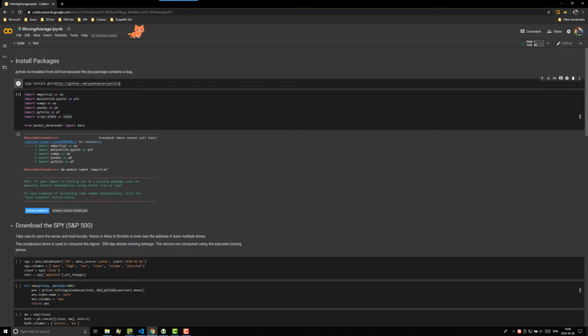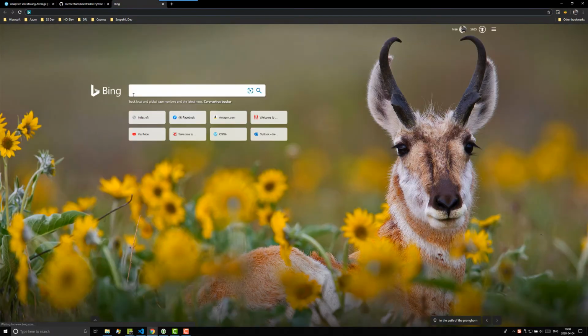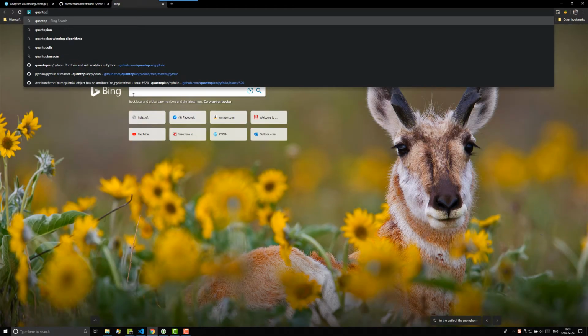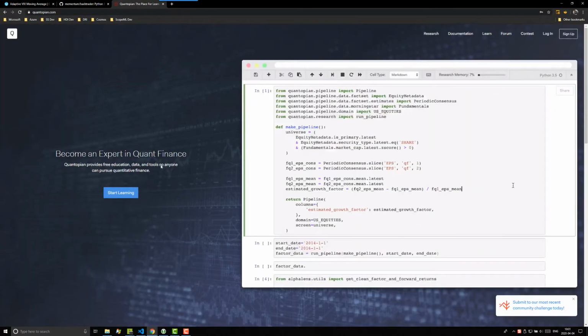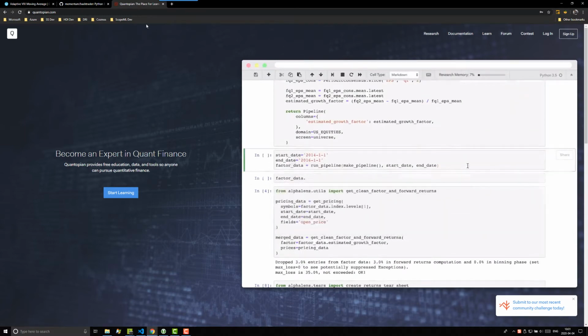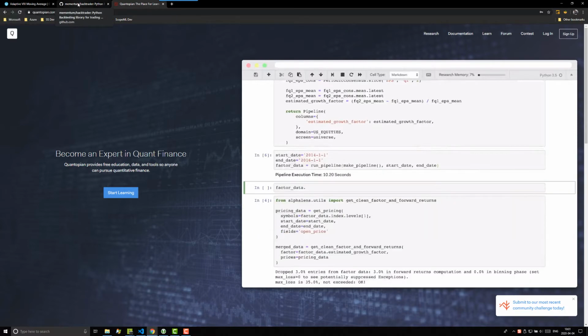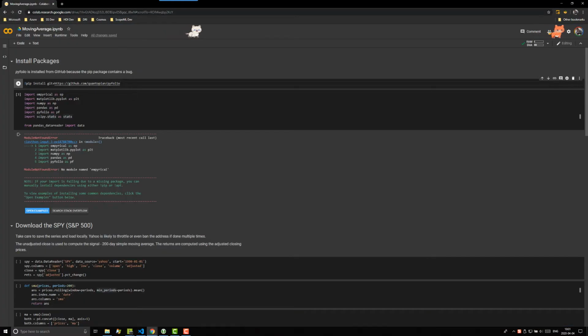The Pyfolio package is a package created by Quantopian. Quantopian is a company where you can actually backtest strategies on their website, and you can do research in notebooks and stuff like that. I have used them, it's pretty good. So I'm going to use this package and it needs to be installed.